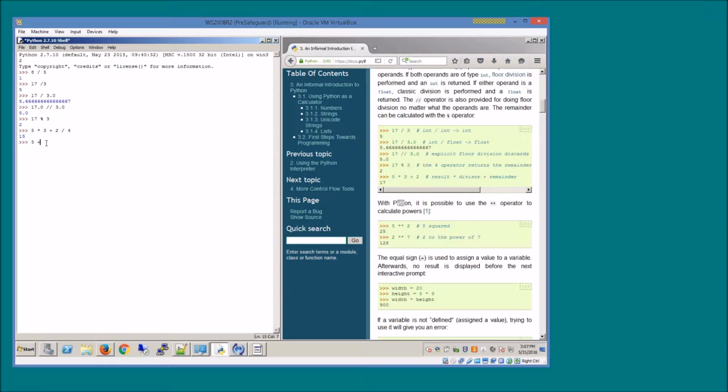So if it's 5 plus 3 times 2, we get 11, because it's 6 plus 5, not 8 times 2. And likewise, we can do exponents with the double asterisk. So asterisk by itself is multiplication, however double asterisk is exponents.